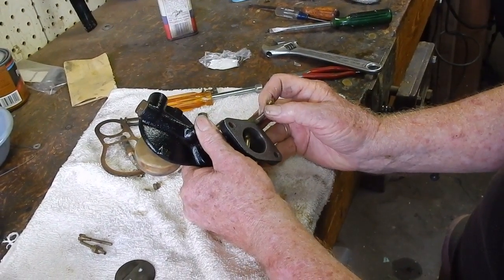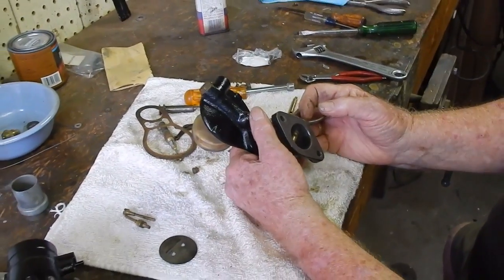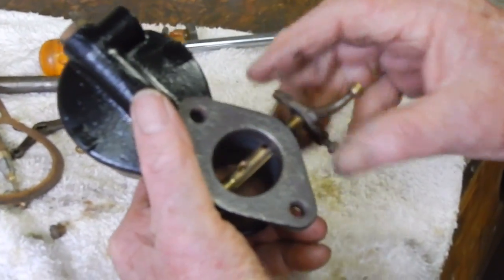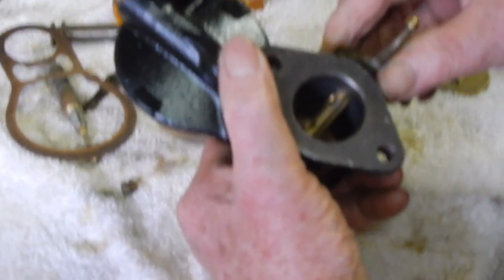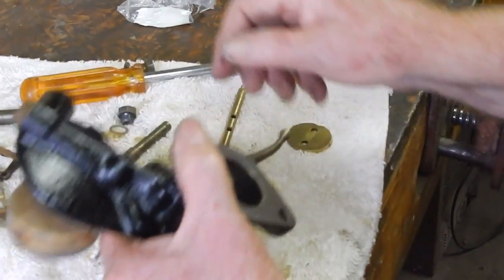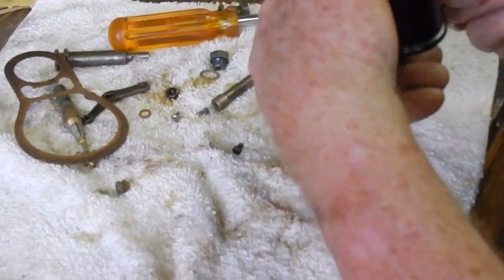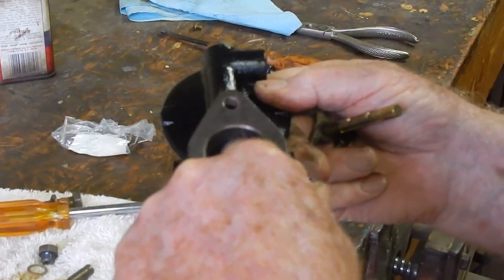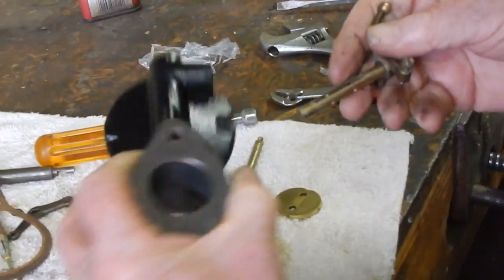One of the places that the gurus talk about a car not idling right or whatever is because it's sucking air through that place right there. Okay. And so if this bearing in there is loose, this one's not. Okay. And that's of a concern. Your idle fuel comes through that little hole right there. Okay. So you're sucking up through this tube and up through that hole.